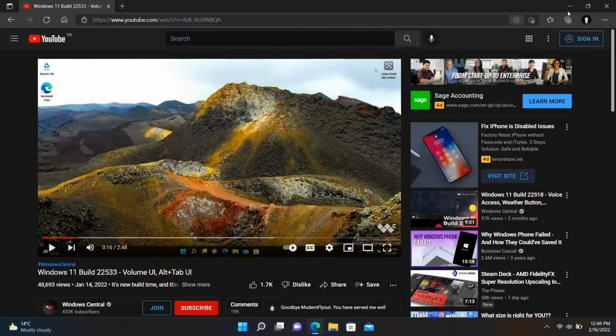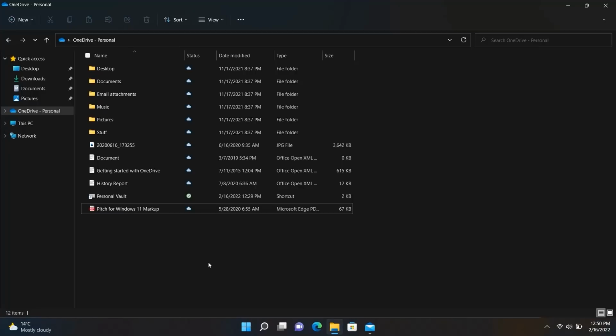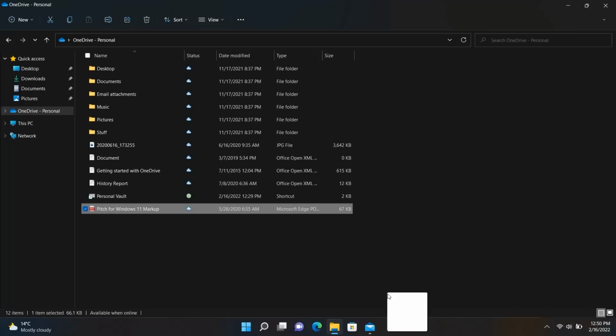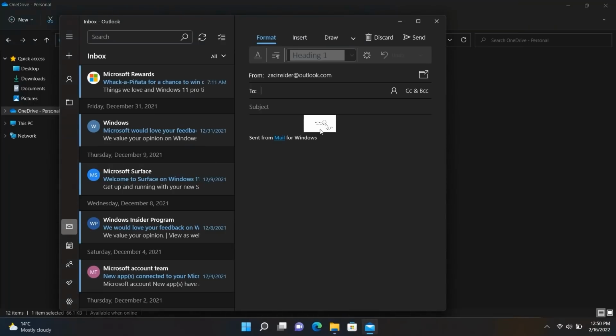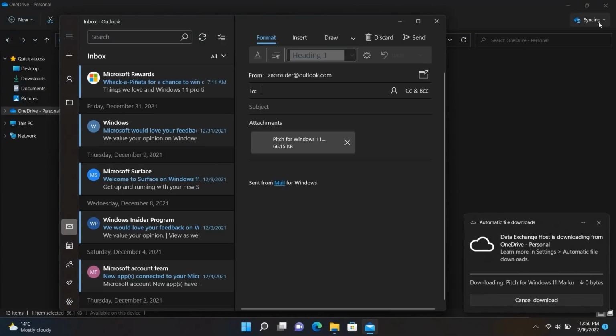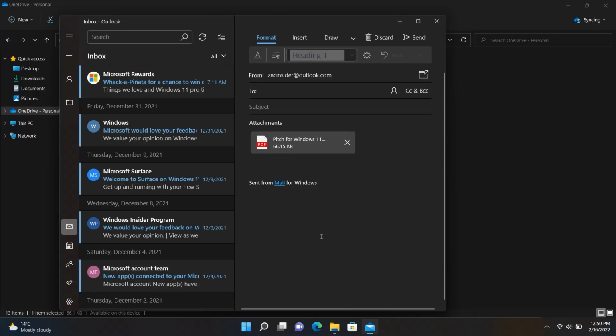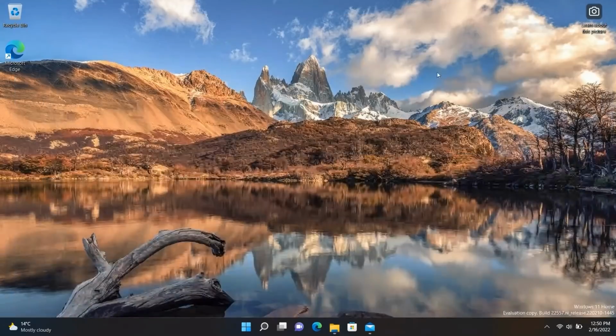So that is pretty fancy. Now, this build also brings back the drag and drop feature on the taskbar, so you can now finally drag a file from one app onto the icon and then paste it into the other app here, which is pretty nice. You can see that's syncing real quick because that was a OneDrive file, and that has now pasted into this app. Fantastic. That's sort of crucial functionality that was missing from the launch build of Windows 11, but it's now finally here on build 22557.